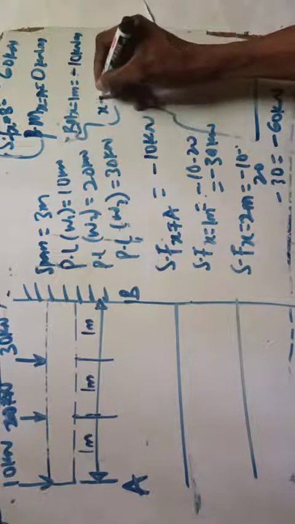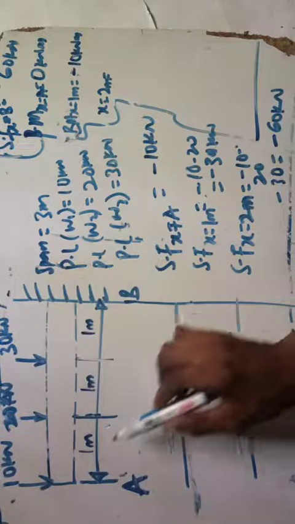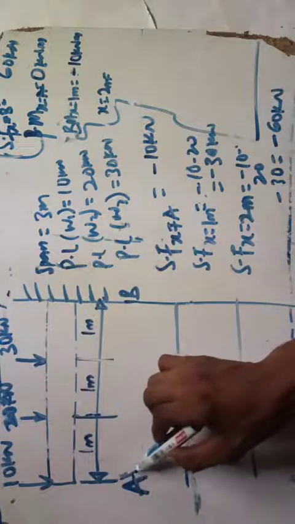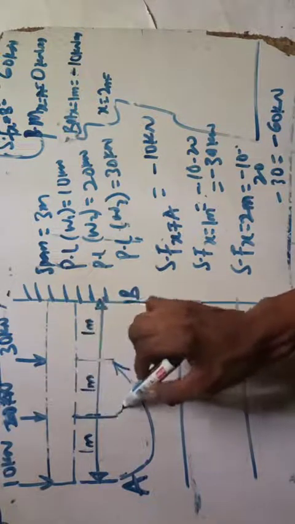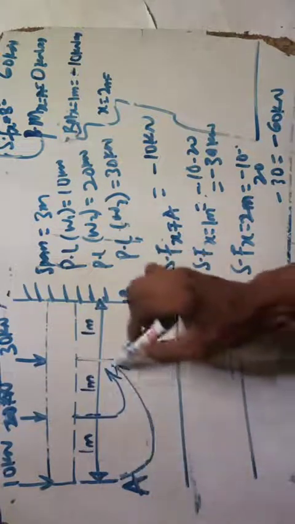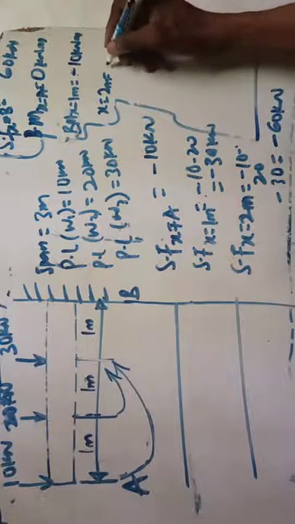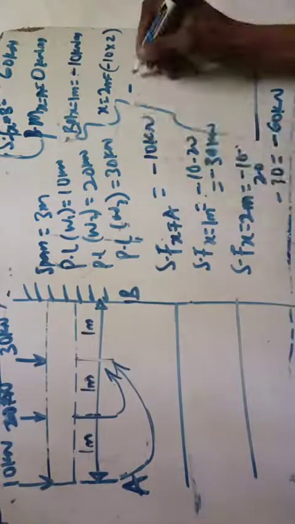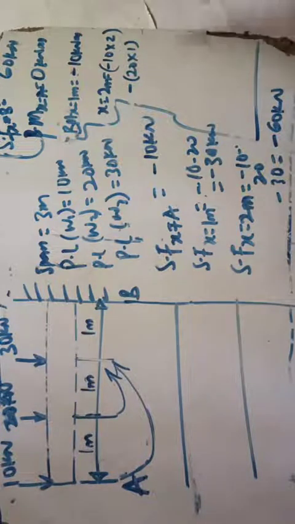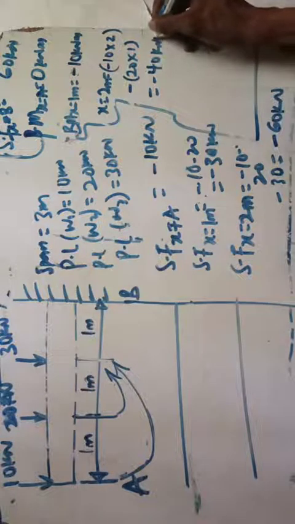Now bending moment when x equals 2 meter, you have 10. You see, this will cover 2 meter. That is, if I cut here, you take your moment right at this point, and all force will be directed back to the point. So this one will come here. It will cover a distance of 2. That will be minus 10 times 2, minus 20, and minus 20 times 1, minus 20, and that gives you minus 40 kilonewton meter.